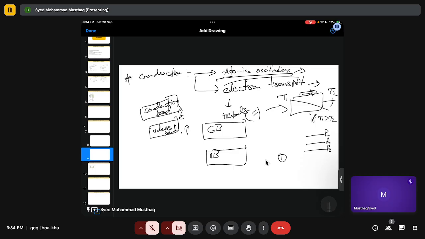This is for one atom. So what if I have two atoms? If two atoms come close together, they form a bond, then these orbitals will have certain energy levels, right? And if another atom comes and tries to bond with each other, then these three orbitals will overlap and they will form orbitals of the same energy type, right?